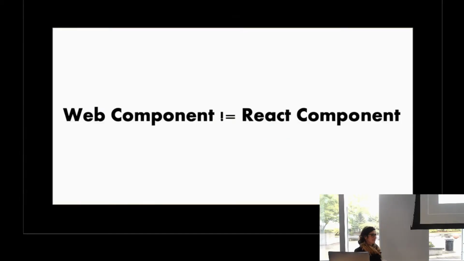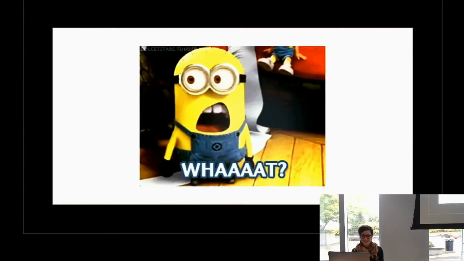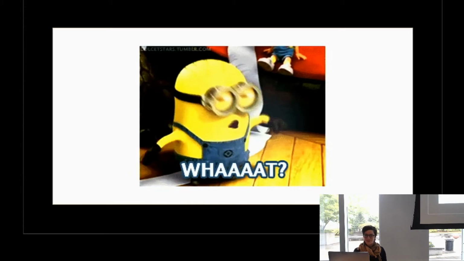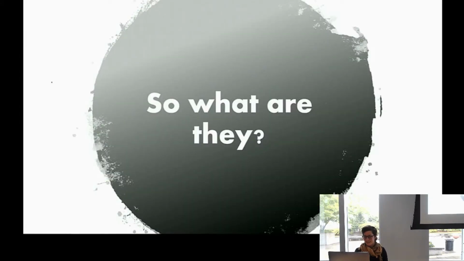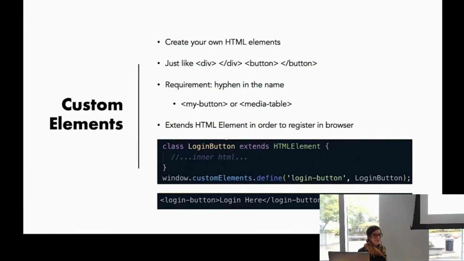So one thing, we think of components and we think that it's React components, but it's true, web components aren't actually React components. I know, there's more. So what are they? So custom element, just like we have a p tag or we have a button tag or a div tag, you can create your own tag. So cool, maybe I have a pineapple calendar. I know, it's like a calendar in the shape of a pineapple, just imagine it. I have it and I want to bring it to all of the other websites out there.